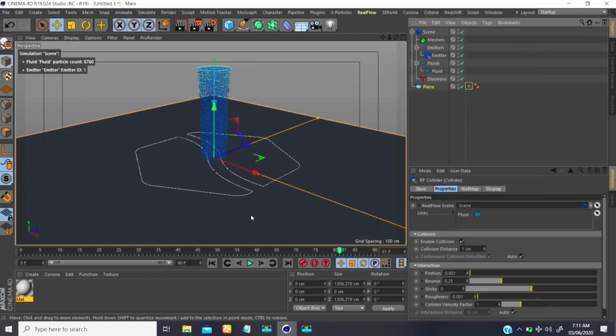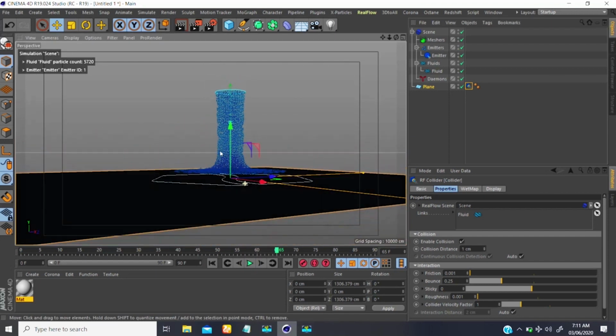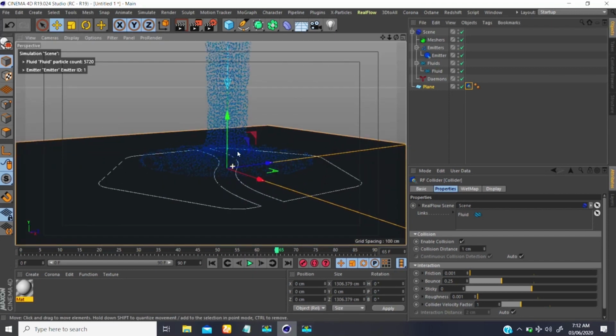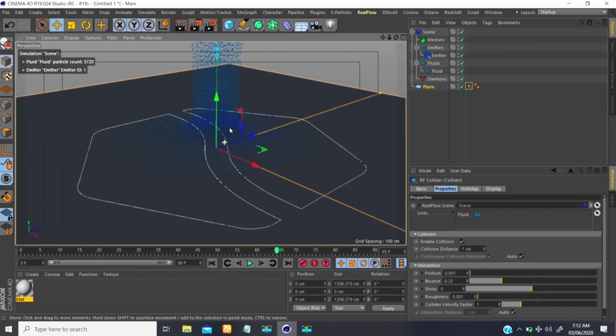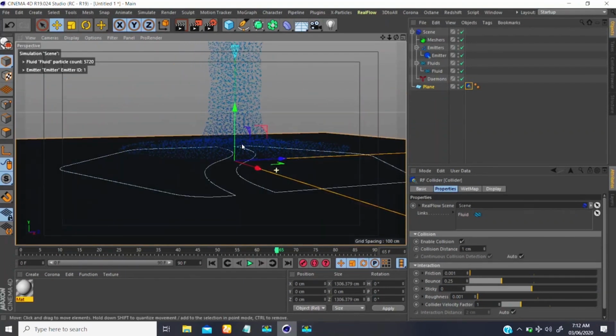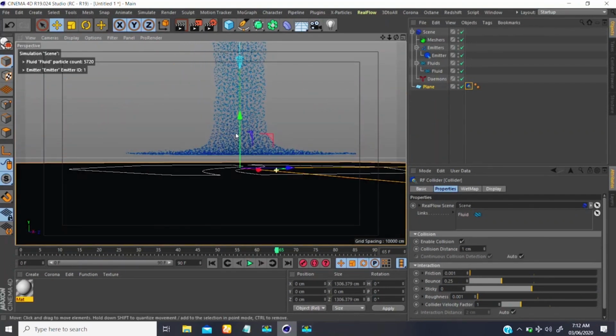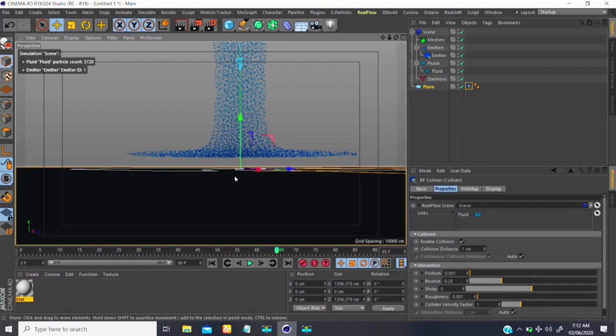If I click on collider and go back, you notice it hits this and spreads out. So now this is colliding with this. Now if I orbit a little bit, you're going to see something. That is why when you are simulating, you need to always orbit and see what you get. You notice this is not interacting with the particle, with the plane.